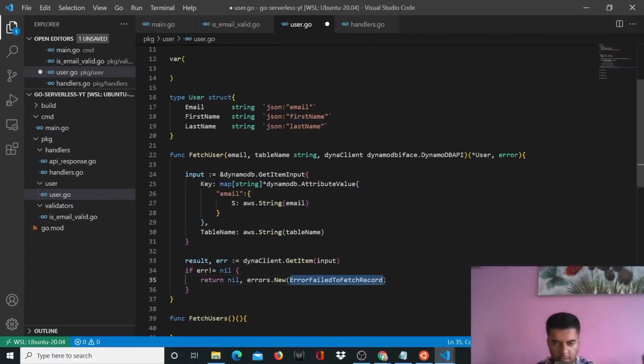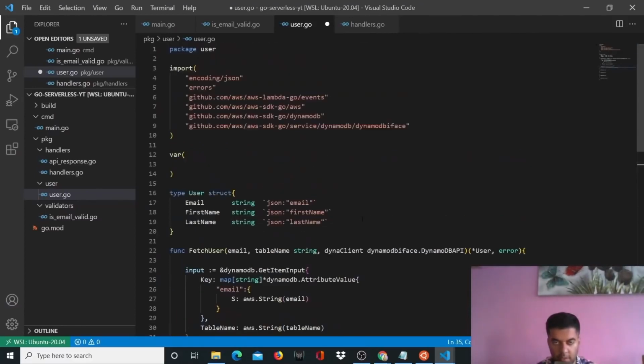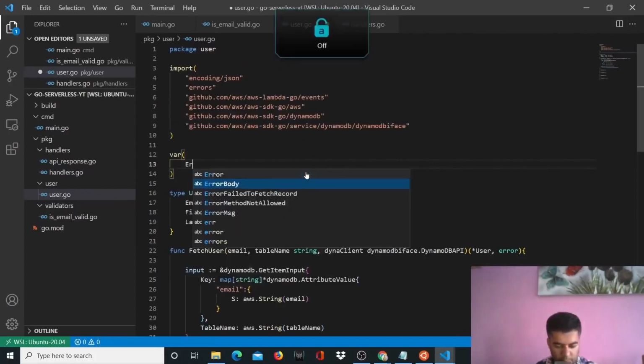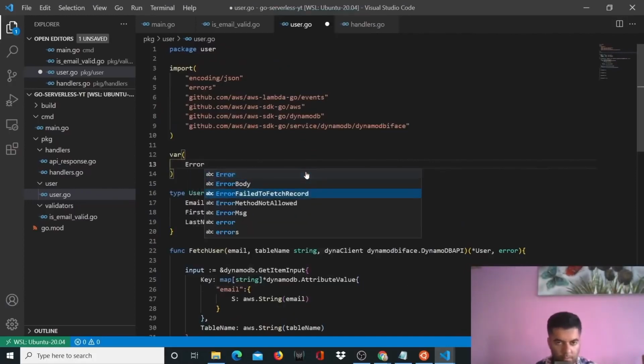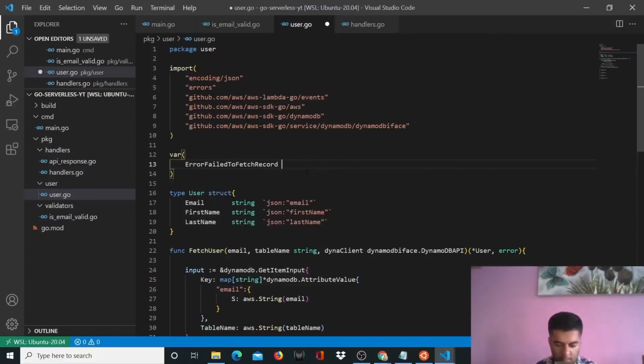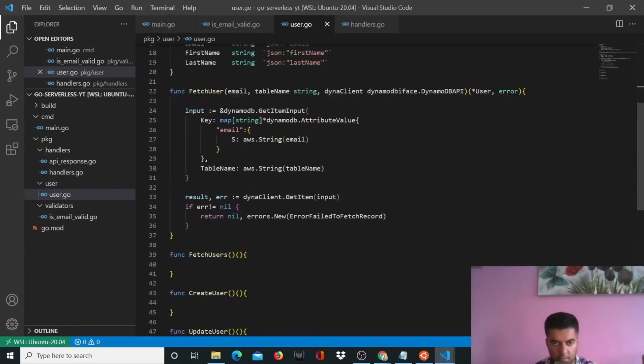You've probably never seen this error, right? Because this is a new error that I've created on my own. How can I create my own errors? I can create my own errors like this. So error fail to fetch record is equal to fail to fetch record. And similarly, I can define any errors that I want in this variable, defined as a variable, right?